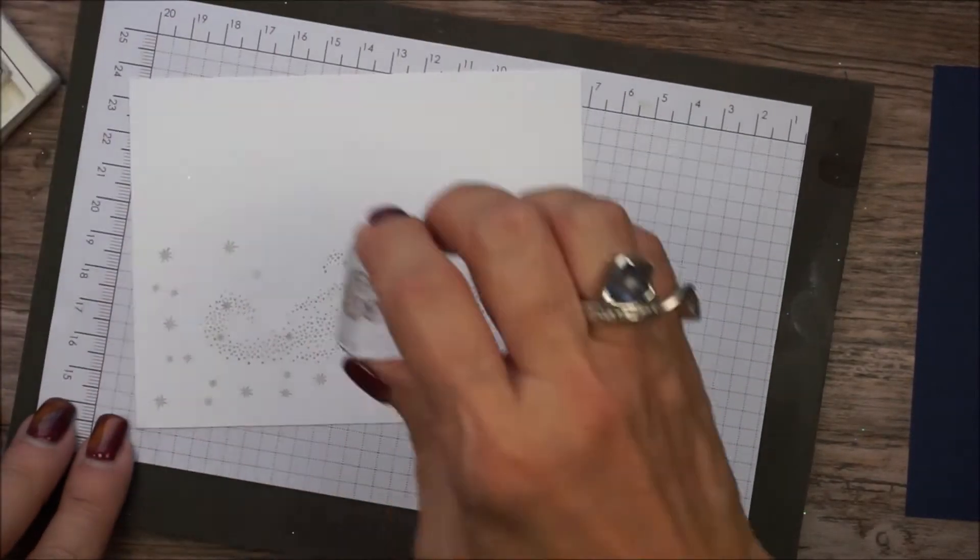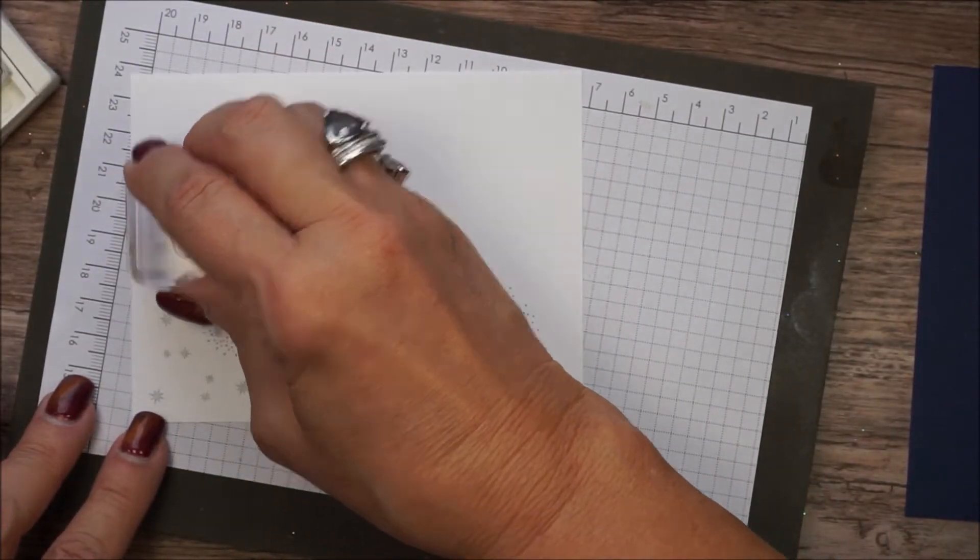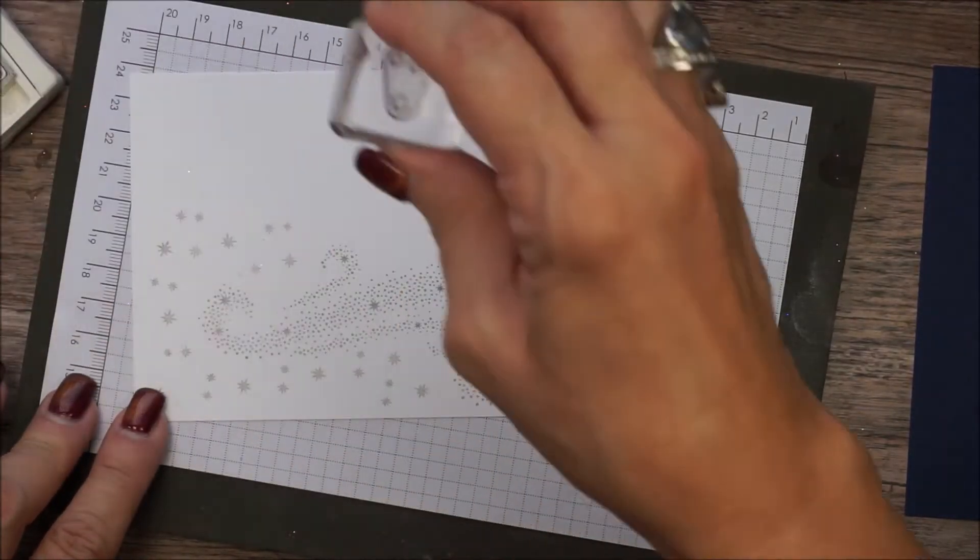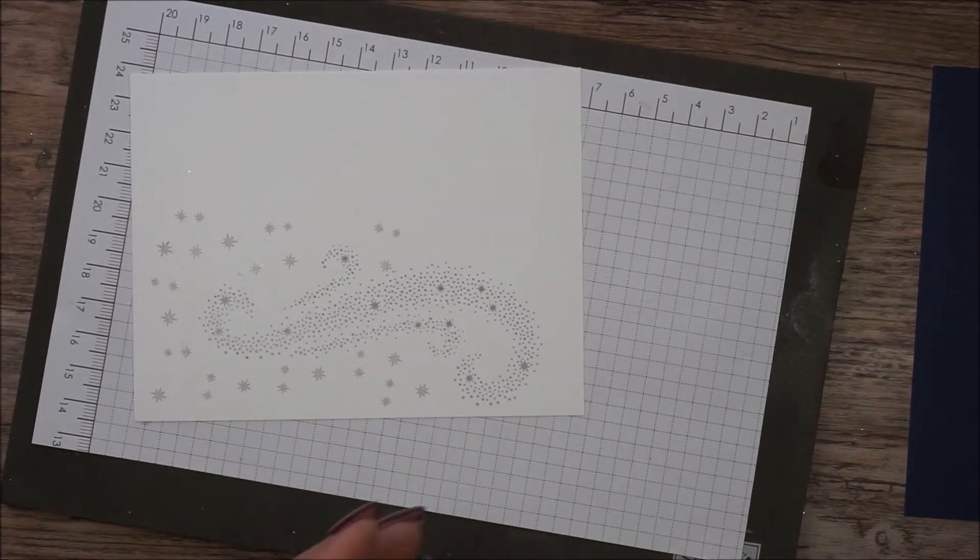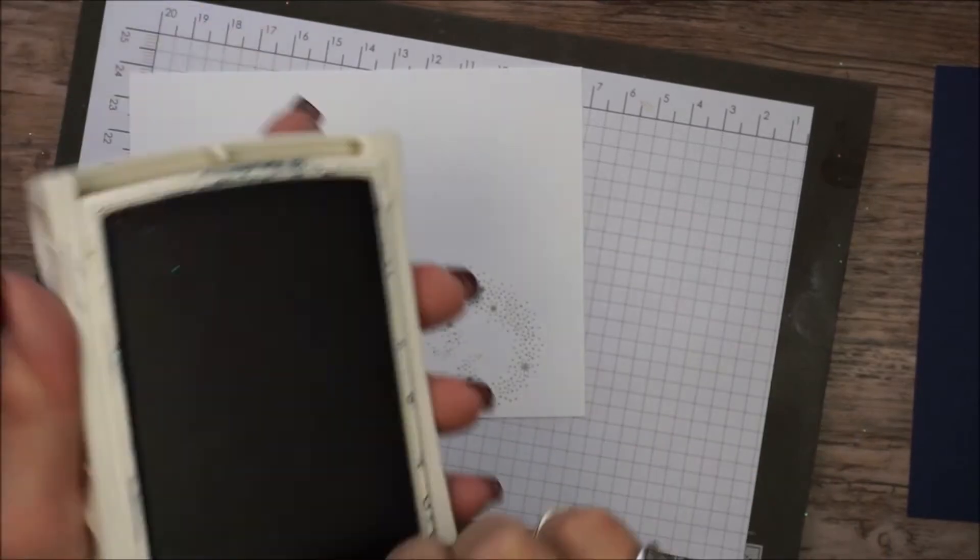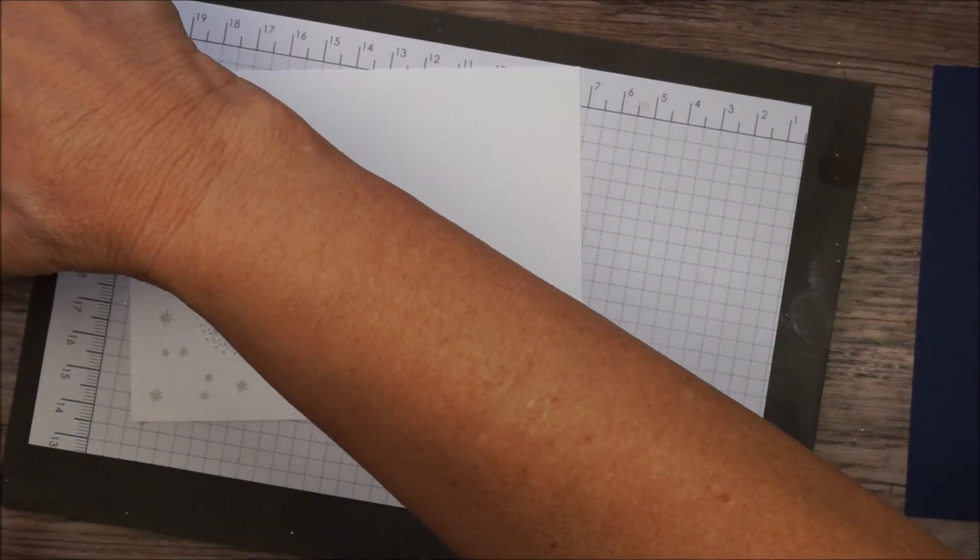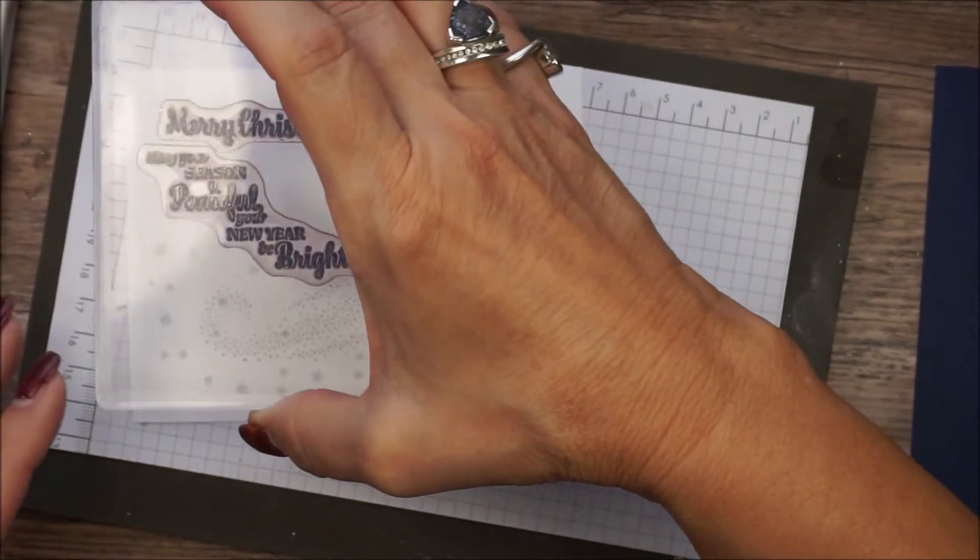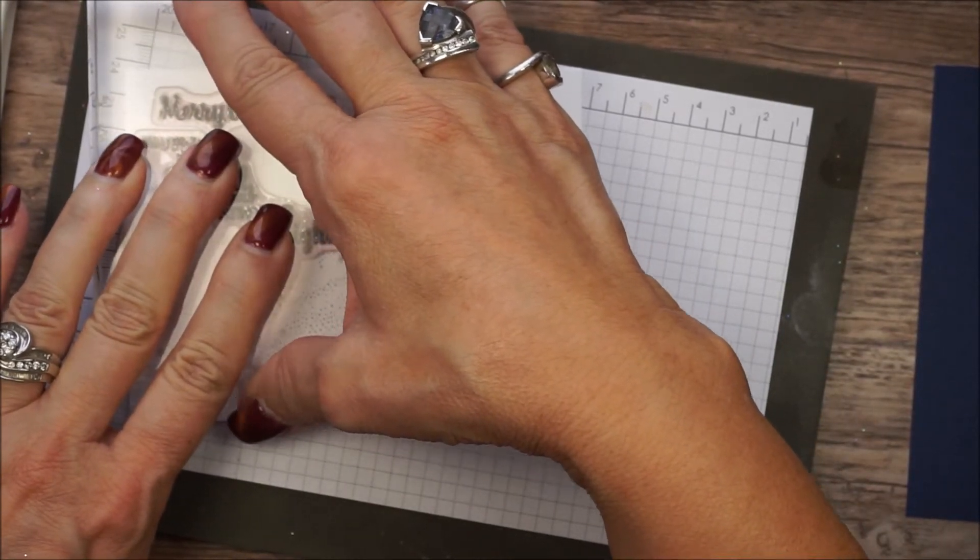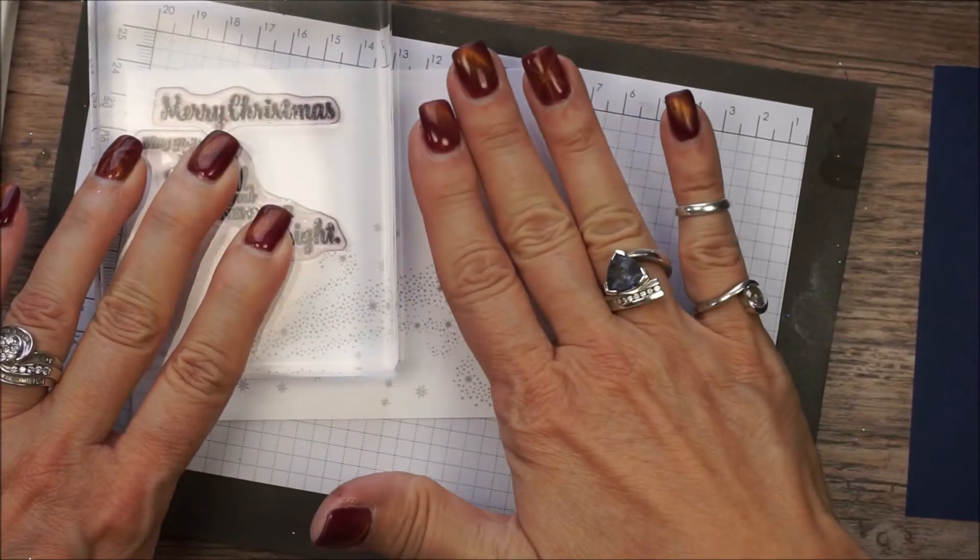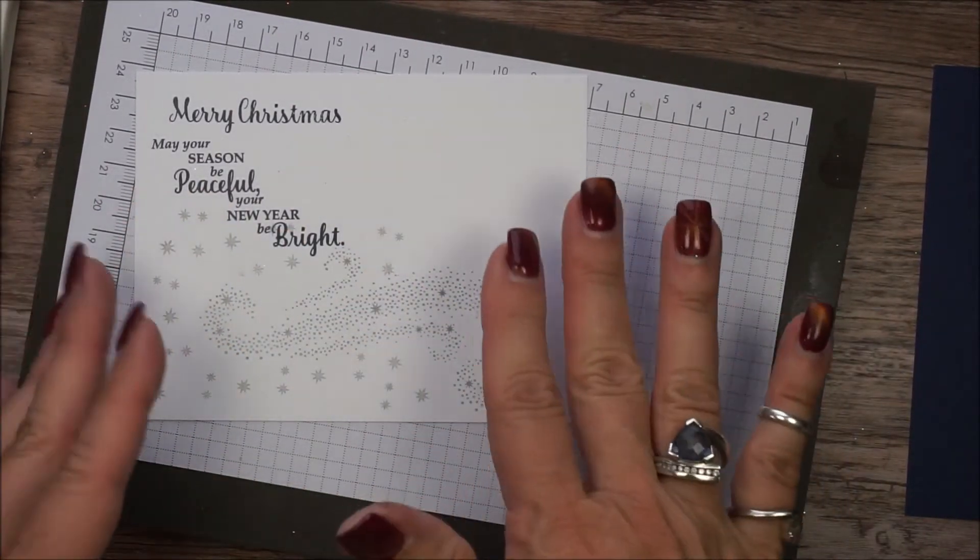When your stamps are centered in the block, you get a much better image. So I just wanted a bunch of stars to fill in. There's actually three stars on this little stamp. So that helps give me quite a few options. I can turn it. I can do different ways. So there you have it. All right. So then the next thing I want to do is I want to take my Knight of Navy and I'm going to stamp my sentiments. And it's okay if I stamp over some of those stars because I'm using such a darker ink. I also like to keep my stamp on my paper, especially with the photopolymer. I really want all of that ink to soak into my paper.